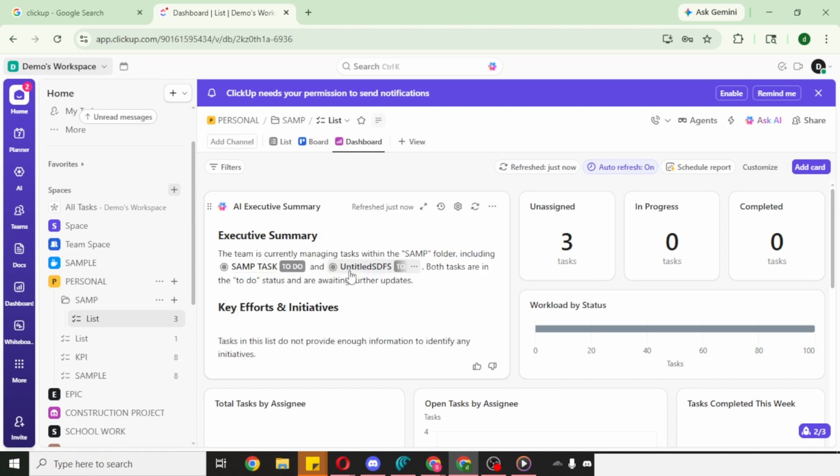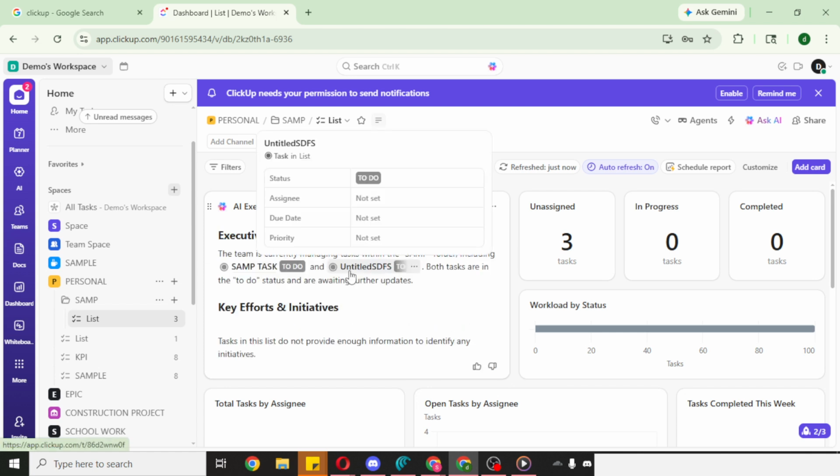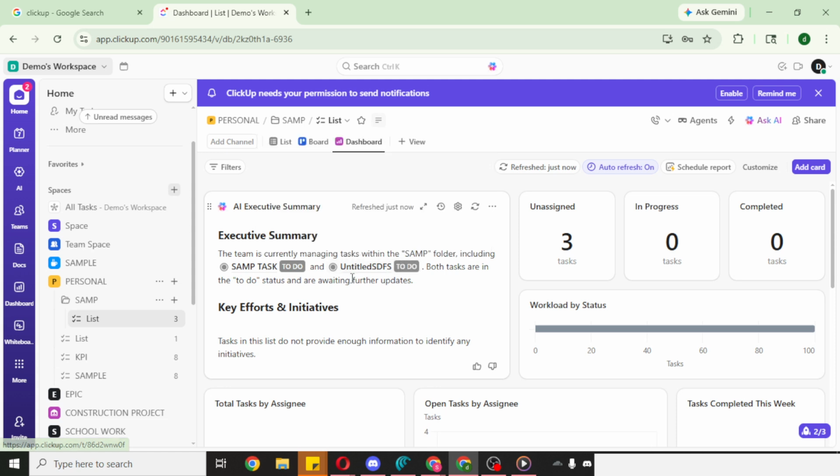Before creating the dashboard, select the location. This confirms where the dashboard will be saved, typically within your chosen space. Picking the right location makes permissions and visibility straightforward. If you like, give your dashboard a clear, descriptive name so your team knows exactly what it's for. When you're ready, click Create Dashboard.